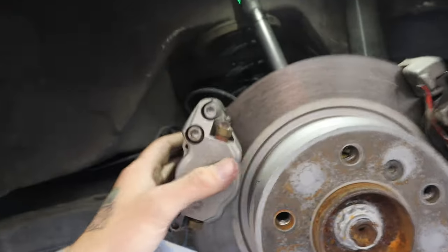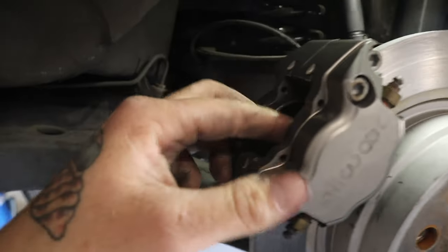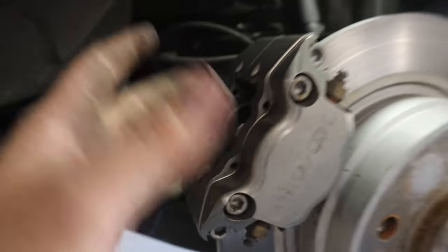Both calipers are bolted up now. This one, I gotta put the pads in still. They just side load into there, slip in, just like little toaster strudels. You just drop them in. Drop them in just like that, and then the pin goes through it.